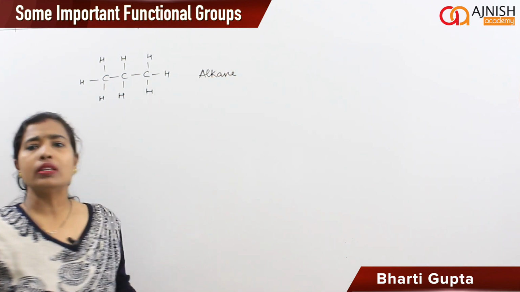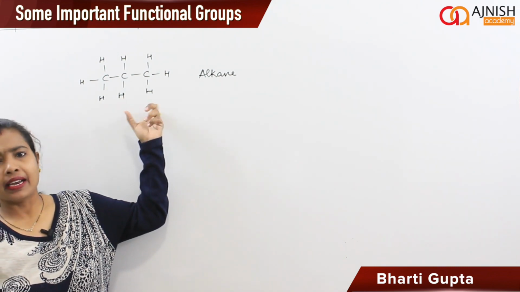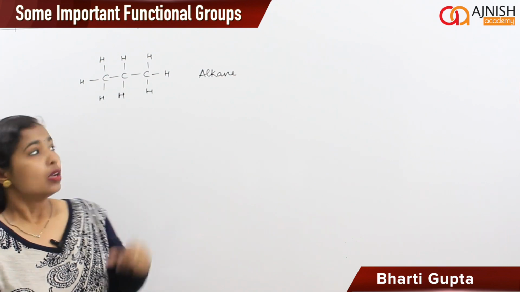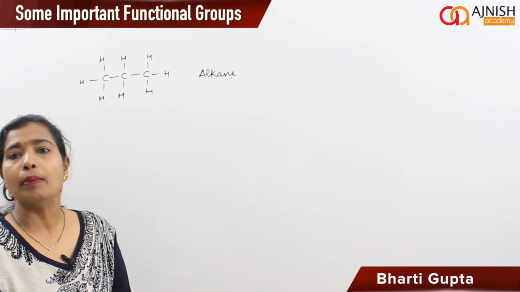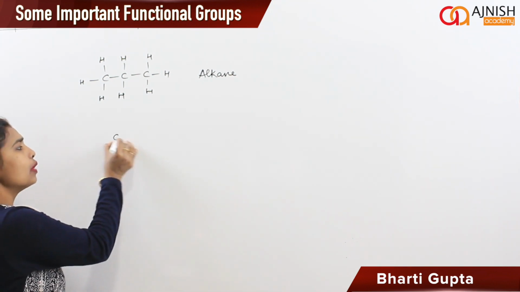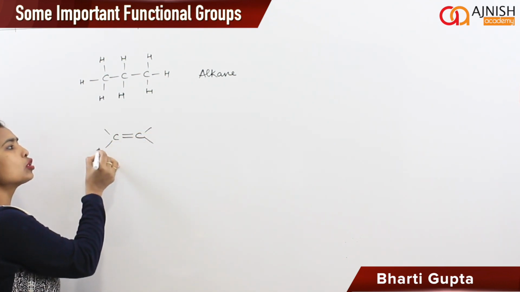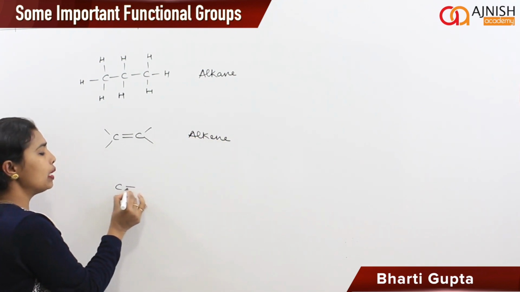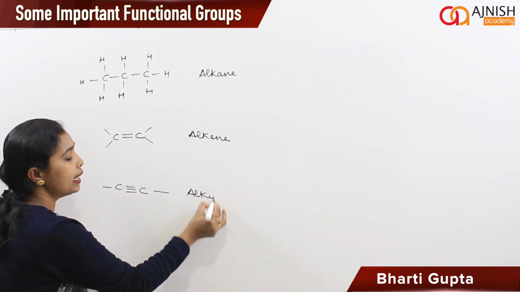Now when there is no other functional group present in a compound, we can say this class is alkane, and this compound gives the chemical reactions corresponding to alkane. From the alkane chain, when some hydrogen atoms are removed and pi bonds come, we get alkenes or alkynes. If a pi bond, a carbon-carbon double bond, is present, such a system is called an alkene. And when a carbon-carbon triple bond is present, such a system is called an alkyne.